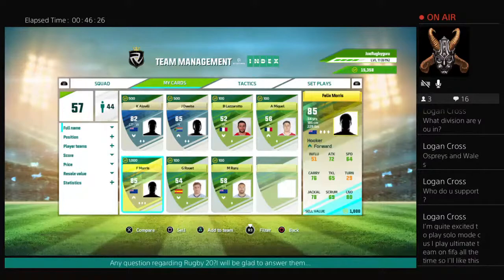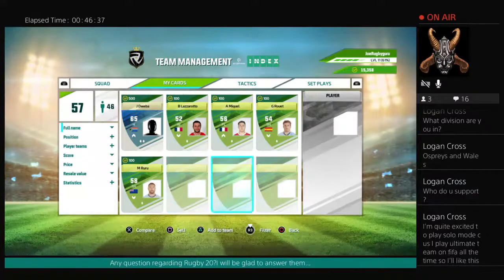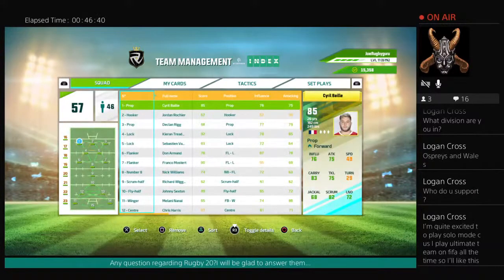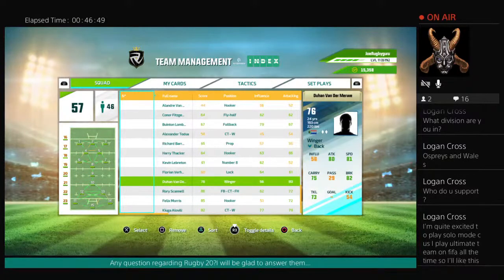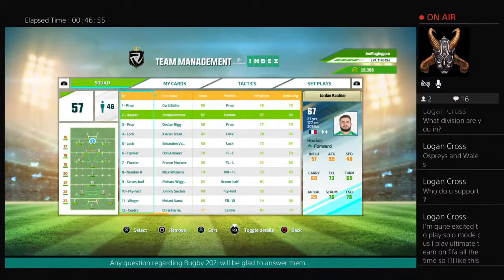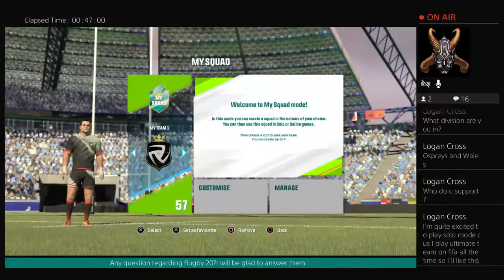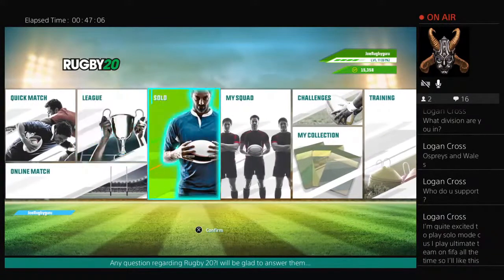F. Morris, I've got no idea who he is. I've never heard of him before. Then Alo Vili, I also don't know, but I'll take him just to increase my squad's performance. So I've got a center wing, a hooker, and a fullback center flyoff, and another winger. So these four guys basically cost me 30 SP points, and it takes a while to rack them up actually. You have to play quite a bit of games to actually get there.